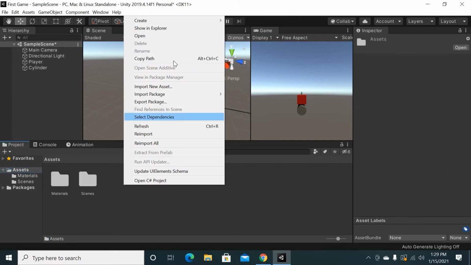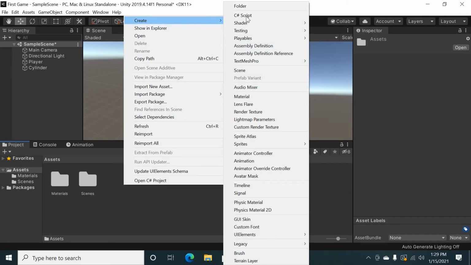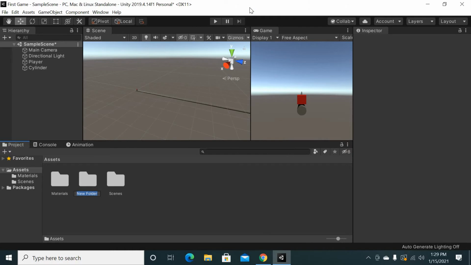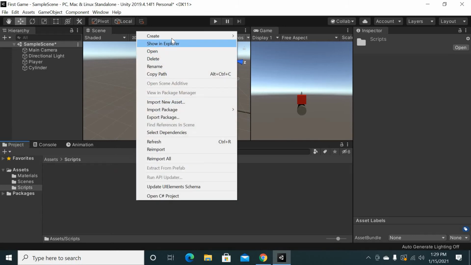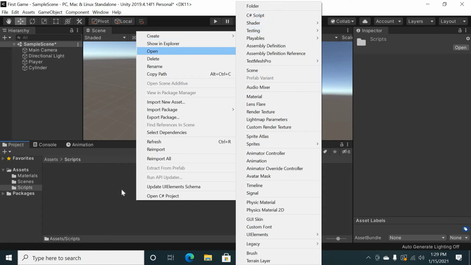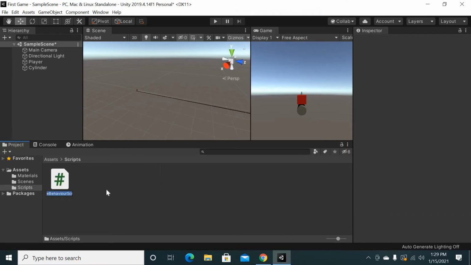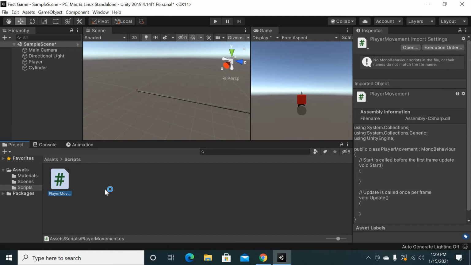And once we've done that, we can create another folder once you click back out into the assets, and you can call it scripts. Once you double click back into it, we are going to start making our scripts. If you right click in here, go to create, you can notice that there's a C# script. You can click on it to create a new one, and we're going to call this one player movement. Yes, we are going to make player movement right now.